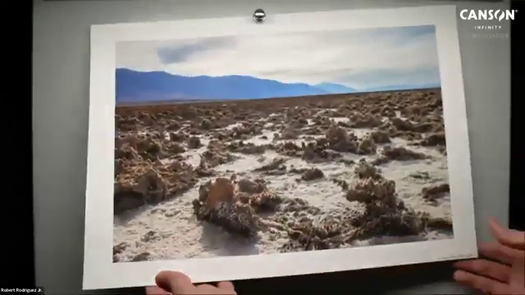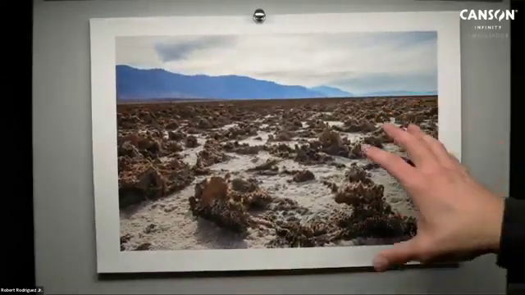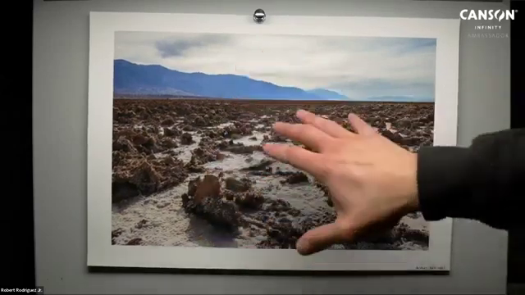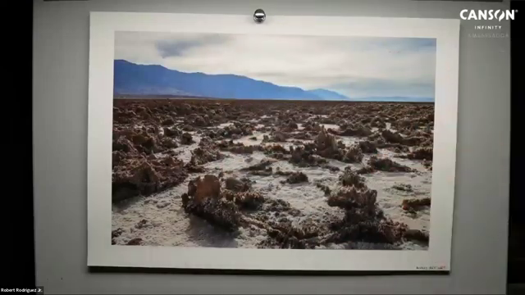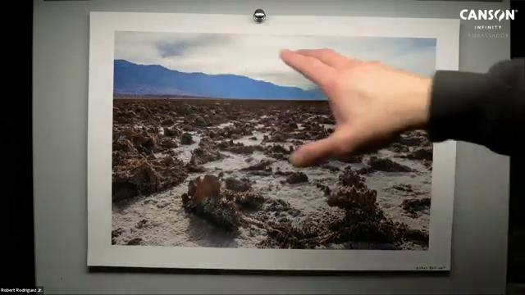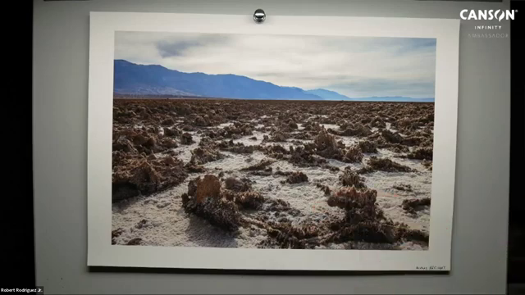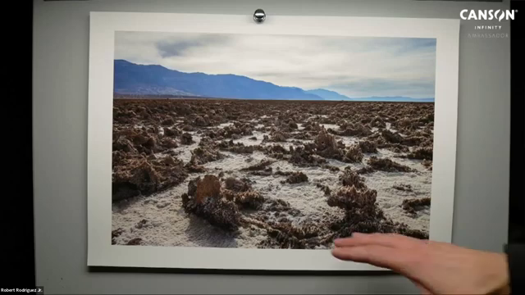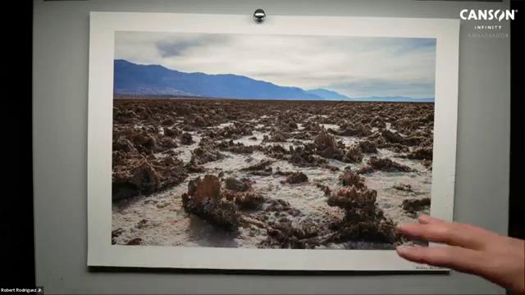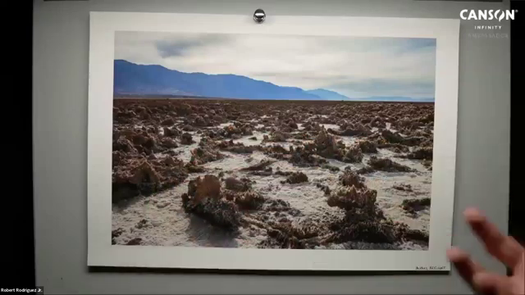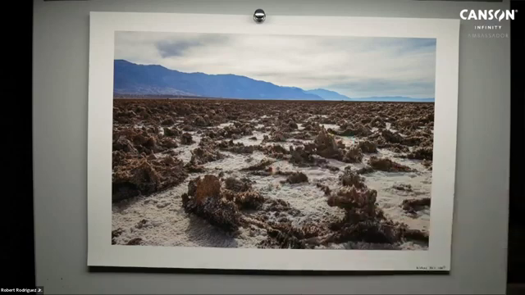And that texture, you can see, complements this image really well because I've got a lot of texture throughout the entire image. Even the sky has texture in it. It's not like it's a plain blue sky. There's a lot of texture going on throughout the image. So texture in the paper complements the image really well, and that allows the image to become more dimensional. See how the composition is focused on the foreground with these beautiful shapes here. I like that texture to really make that more dimensional.